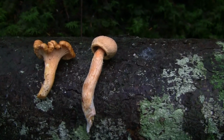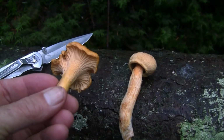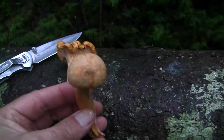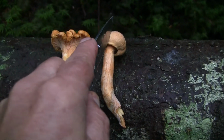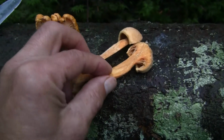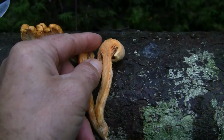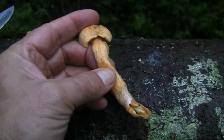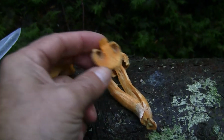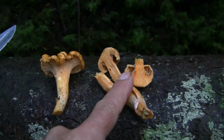Well, there's one mushroom that you kind of have to look out for. They're both very similar in color, this being the chanterelle, the edible one, as you can see what the ridges are like underneath it. The one on the right looks like it could be a young chanterelle, but if you have a close look at it, you can see what the gill pattern looks like there. It comes right over to the stem. They don't go down the stem at all. This is what we commonly refer to as a false chanterelle. So that's the difference. Edible? Not so much.